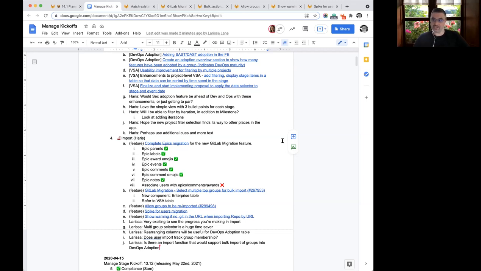So right now we kind of have to assume that the users already exist. We don't do that part. But if the users exist in a destination, when we migrate an epic, we will look up that user. And if we find that user, we will associate that user as a creator, as a commenter. So we'll find all the right users in the destination and associate them with each one of the areas where there's a user association on an epic. So for groups as well, we will look to transplant that membership as well.